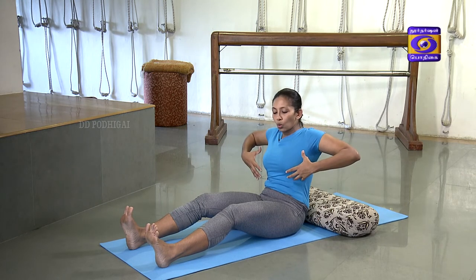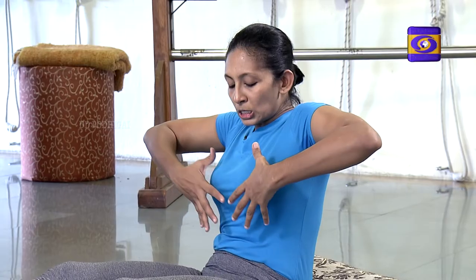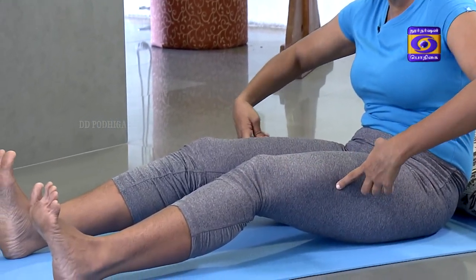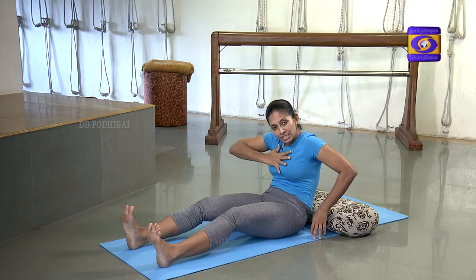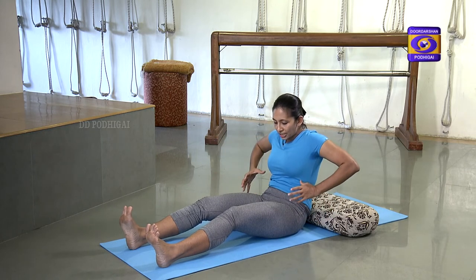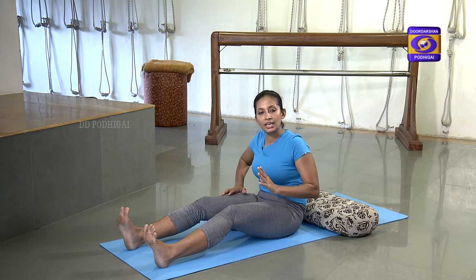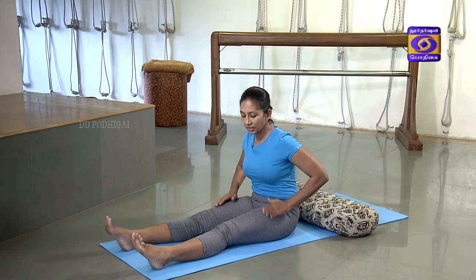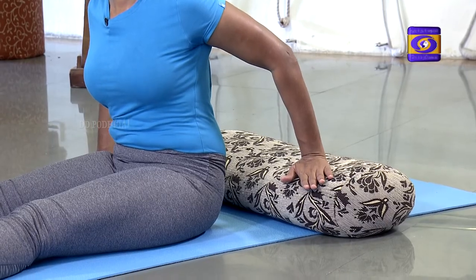So the position that they go into has several defects where the spine is crushed anteriorly, the organic surface of the body is very compacted, compressed, the joints of the knee are unable to open, the head hangs, compressing the heart region, and on top of this, you will see them shivering. To address this entirely, there is one solution: to raise the height on which you are sitting. I'm right now sitting on the ground. Sitting on the ground may not be so easy for new practitioners, in which case you use a higher platform like a bolster in this case.